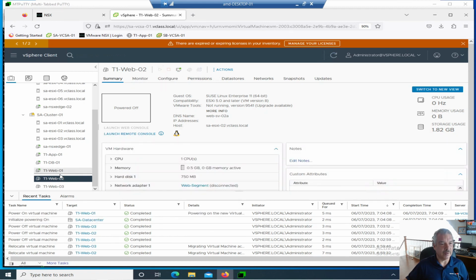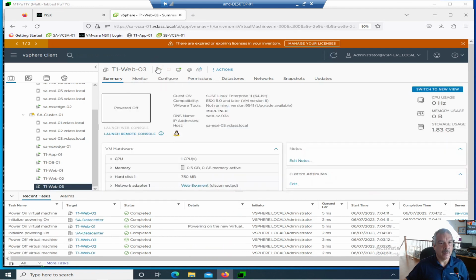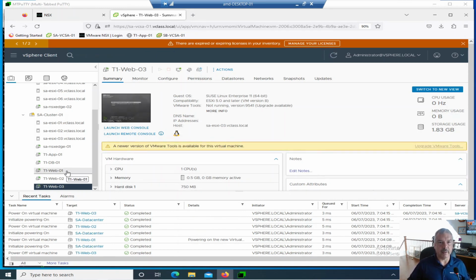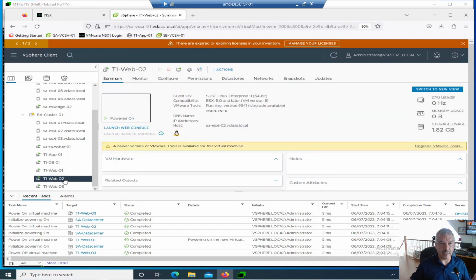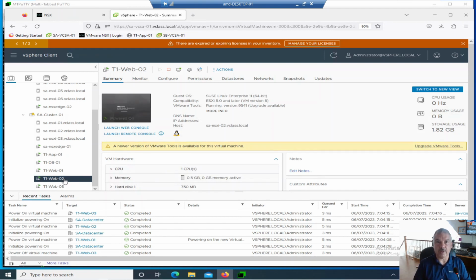So when I power on these VMs, what's happening underneath the covers? The transport nodes, the hosts, are basically doing a TEP, MAC, and IP report. The ESXi hosts, my transport nodes, are reaching out to the central control plane saying, hey, you need to update, we just had a VM power on, you need to update the TEP table, the MAC table, and the ARP table, okay? And since all these VMs are on different hosts, the central control plane is also making sure that each of these hosts, ESXi 1, 2, and 3, all got a copy of these tables, all right?